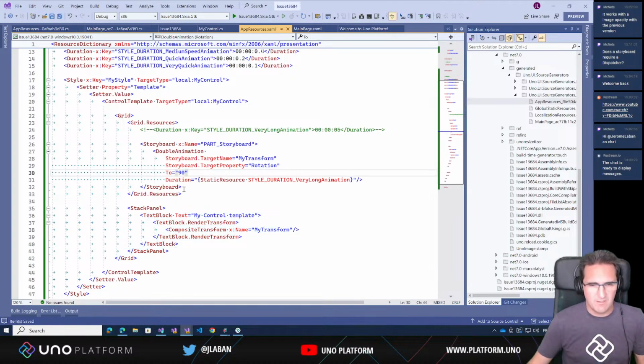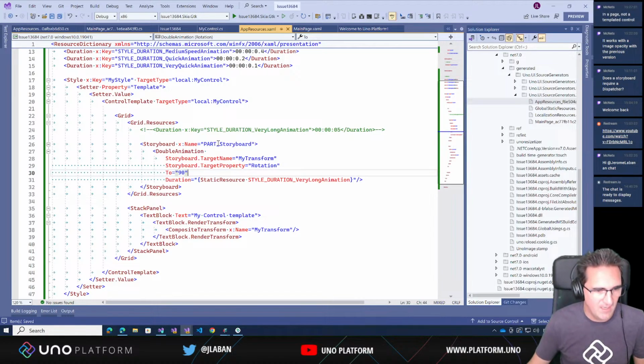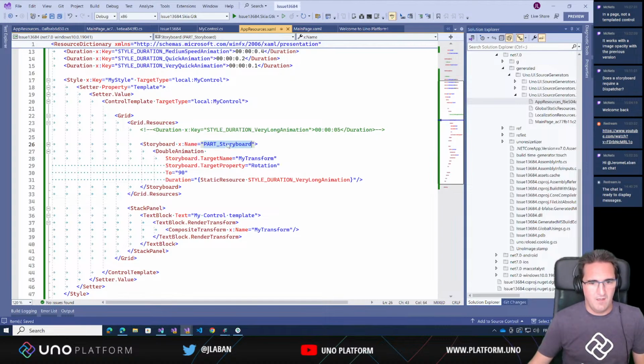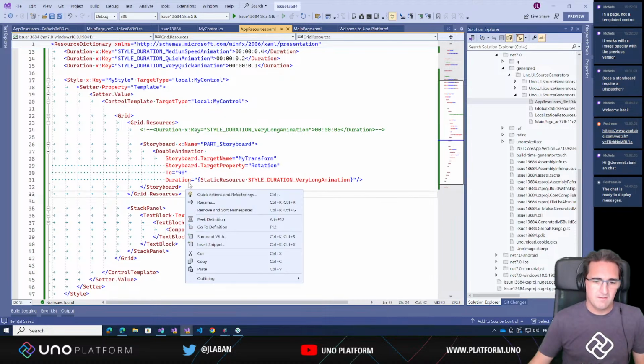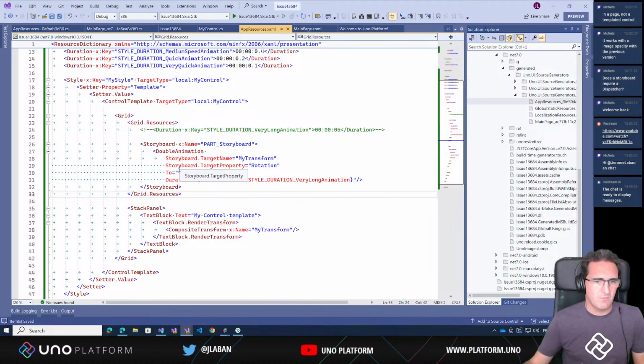So maybe it's because it's lazy for some reason. Maybe there's something that we're not doing here that causes that issue to happen. I recall that we made optimizations there. We made optimization there for the storyboard so that it doesn't get materialized immediately. That's one of the things that we did because most of the time the storyboards are, particularly when you're in a control template, they're not supposed to be accessed directly. So they're kind of lazily created. So maybe that's something like that.